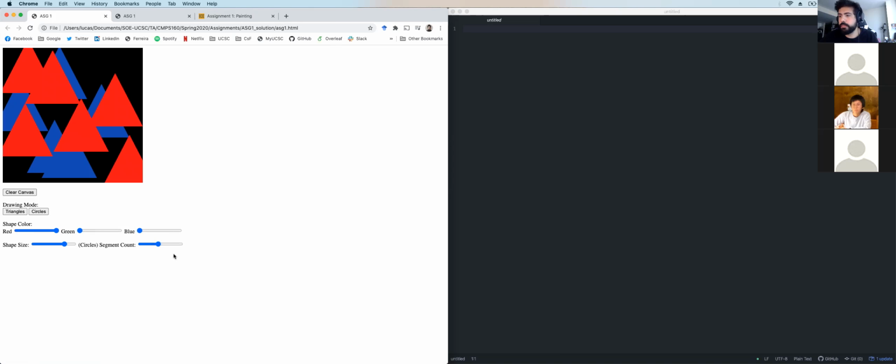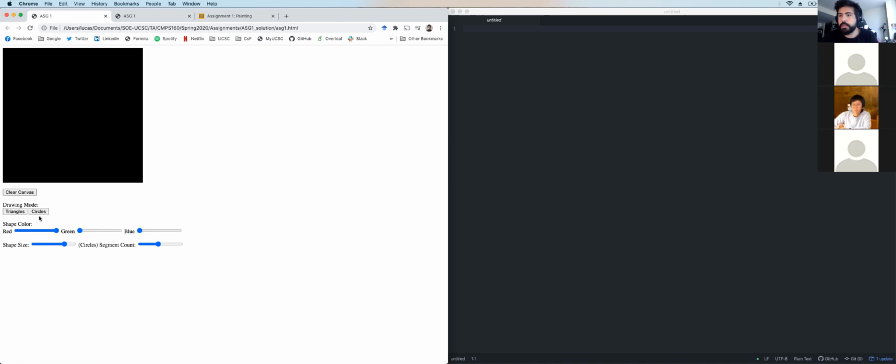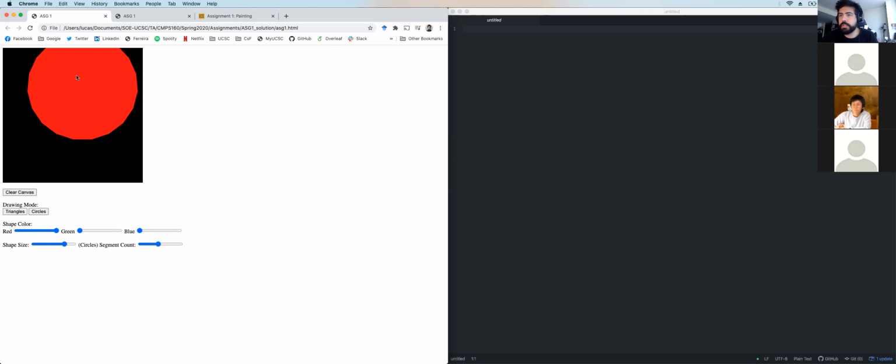And this segment count here is only used for the circles, because when you draw a circle in WebGL, basically you are actually drawing a bunch of triangles that, if you connect all of them together, look like a circle. So it's a concentric set of triangles.